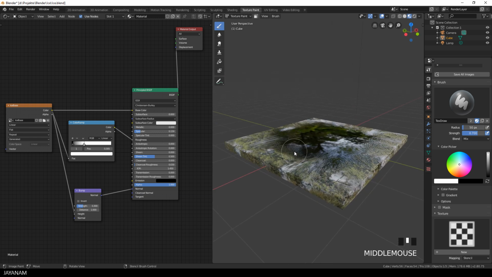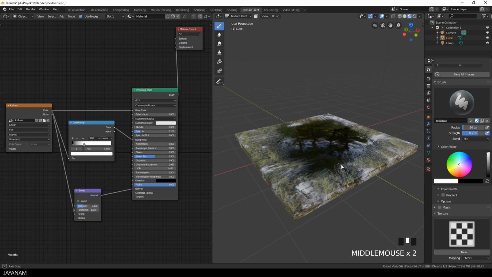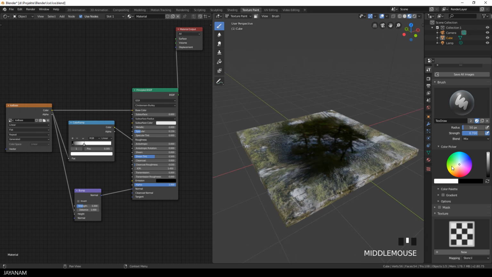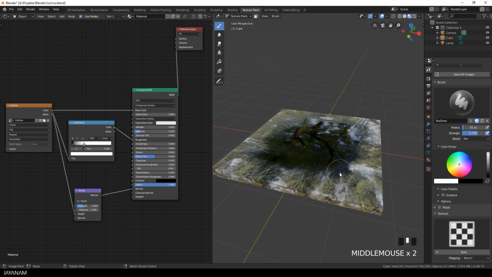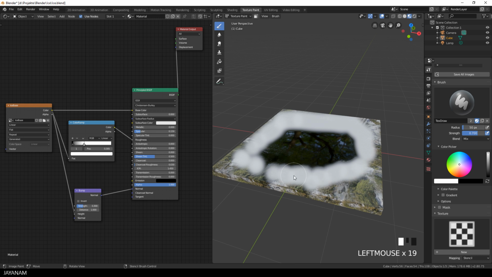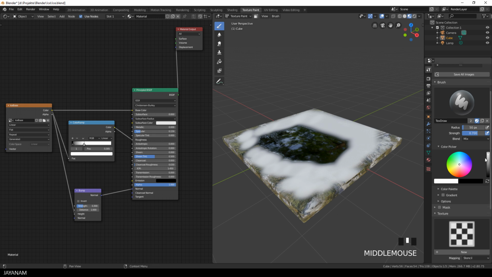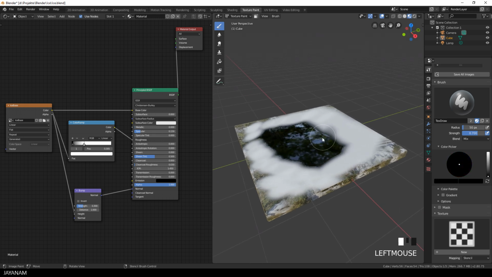Okay, now it's time to paint in some icy parts, and the color of ice is white, so I go ahead with a white color and the brush and just draw onto the mesh. It doesn't seem to look pretty natural and good, but when we turn to a black brush now and slightly remove some parts with this dark value, then it looks like melting ice, which is, in my opinion, a pretty nice effect.